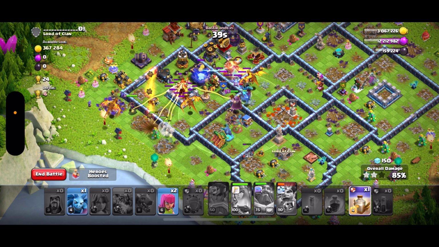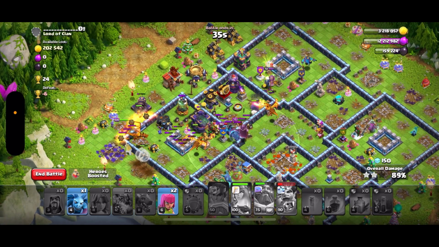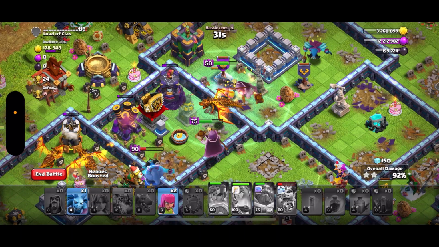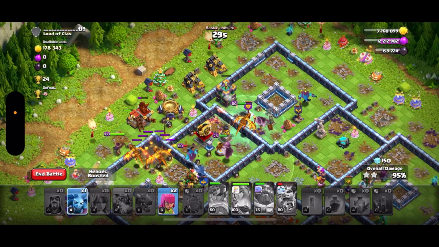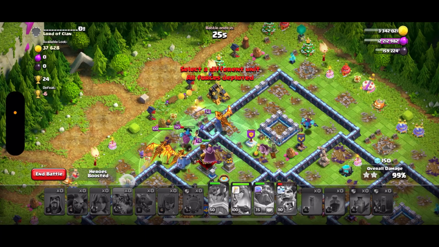Now I do have this recall, and I probably should have recalled earlier. But we'll just recall our RC, get her in here. Try to take out a few key defenses for us. There we go. Got the 3-star. Yeah, boy, that's looking nice.